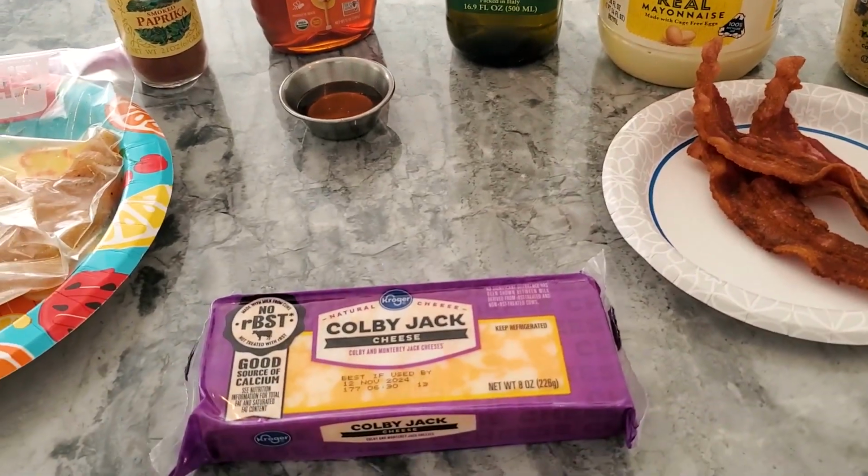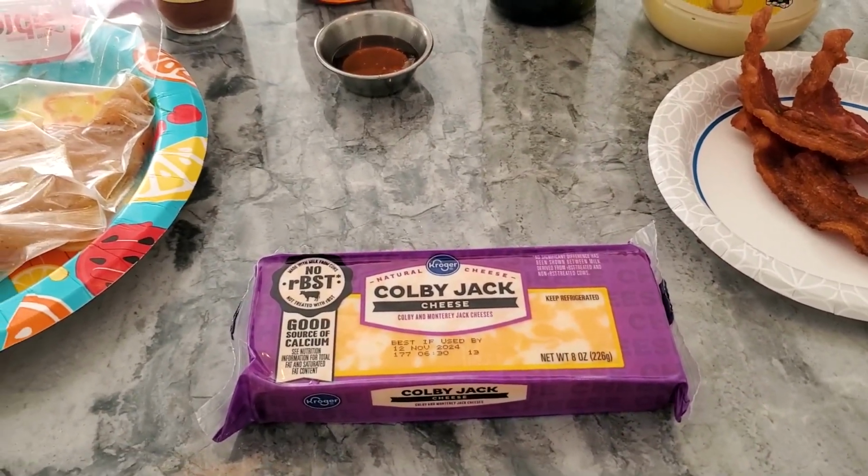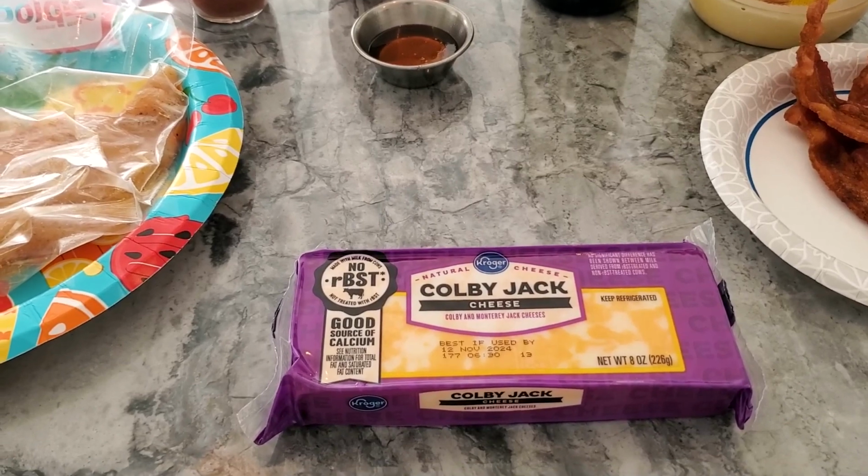And please, if you make this recipe, do not use the shredded Monterey Jack. It will dry out your chicken. Make sure you use the slice, so I'm gonna slice that off camera.